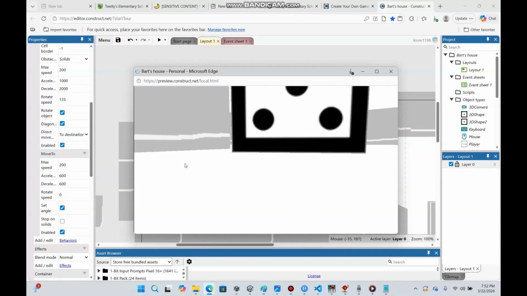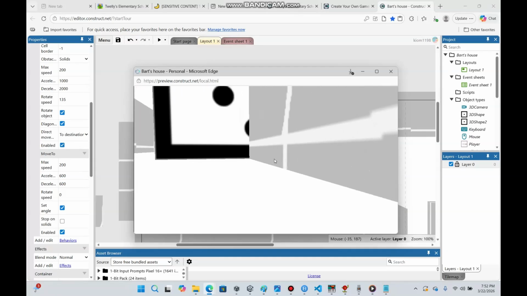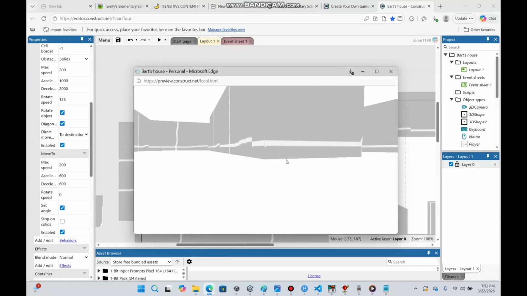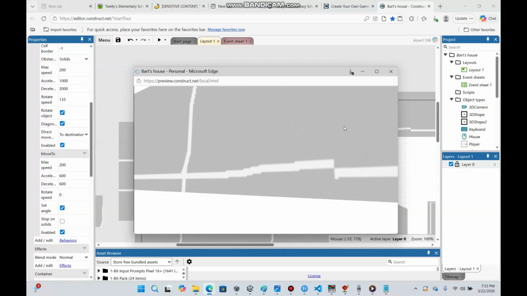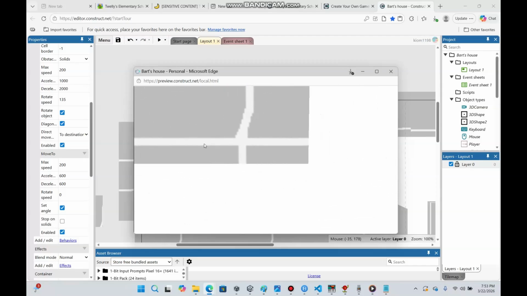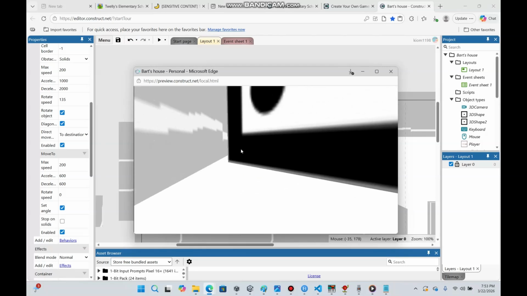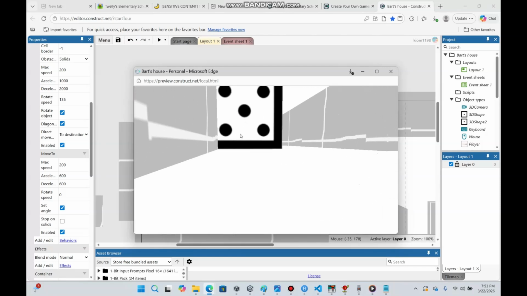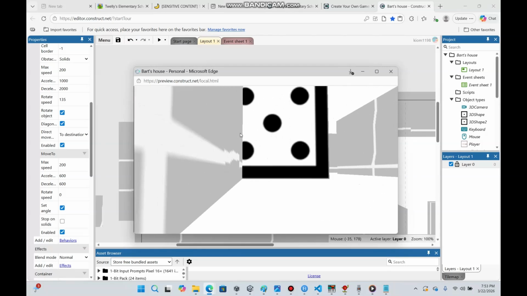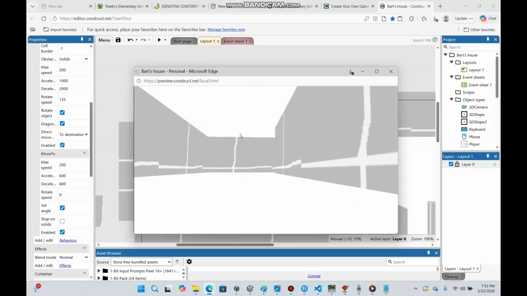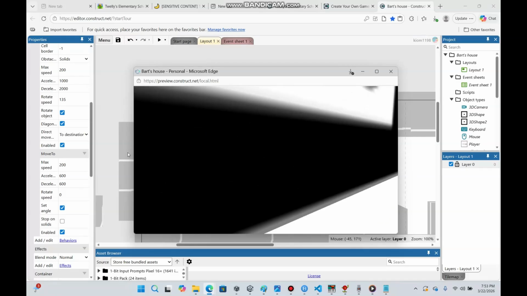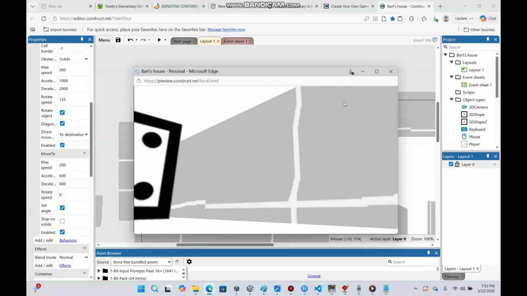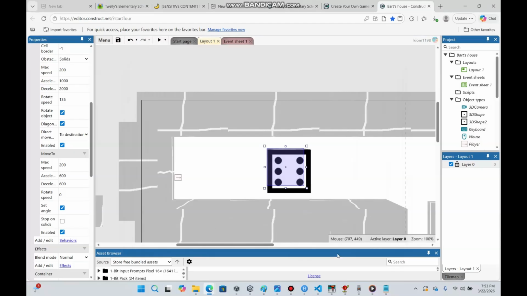Now, of course, you're probably thinking, hey, I want to do a different kind of movement, like how Baldi slaps. And if you want your guy to move like this, that's fine. You could just keep him like this and change around the speed values and stuff. But if you want something more like how Baldi moves, I got you.